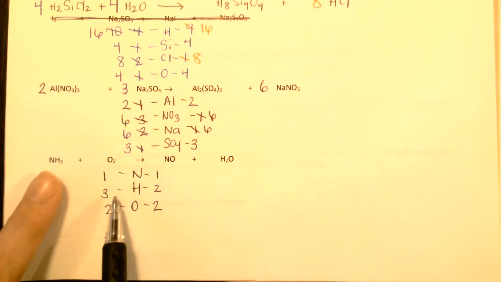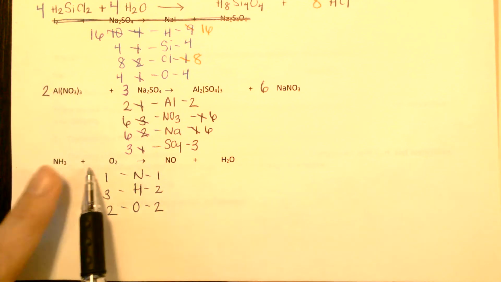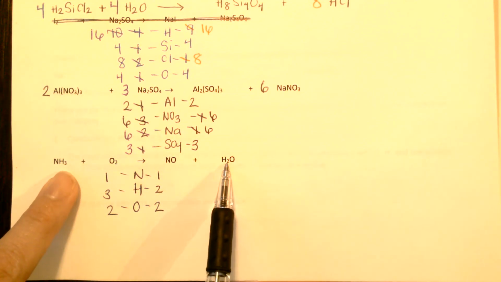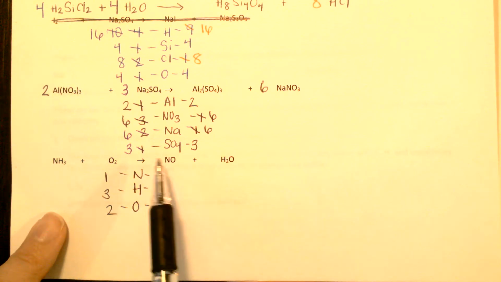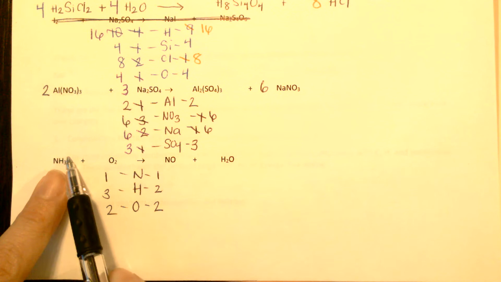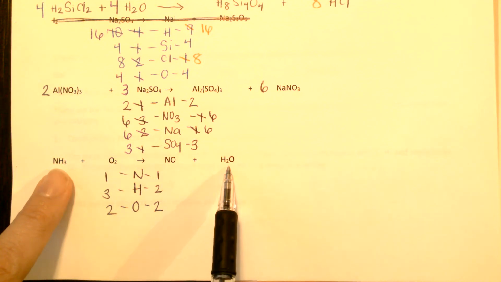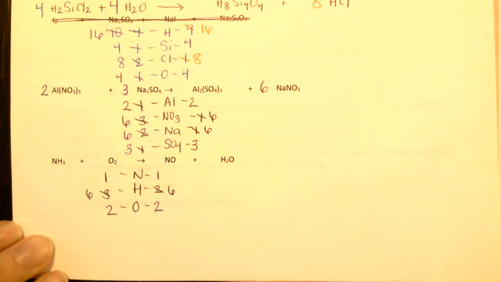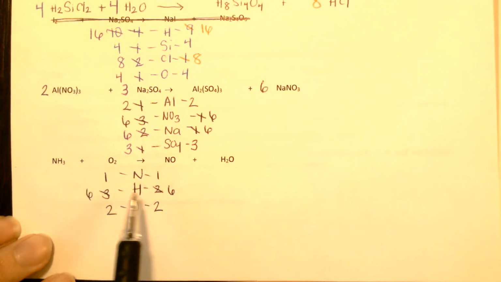Okay, so what I notice here is all the hydrogen that's here ends up over here. So I have to choose a least common multiple between these because again, all of this hydrogen makes it over here. So this subscript is 3, this one is 2, so our least common multiple is 6. So I do know that there's going to be 6 hydrogens on each side. So I'm going to change both of those to a 6.